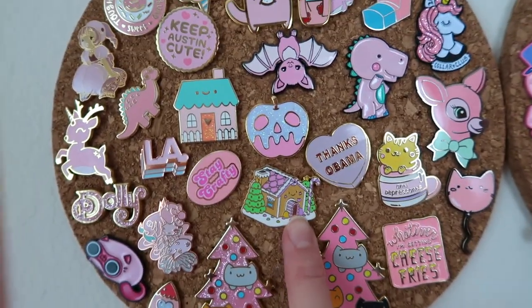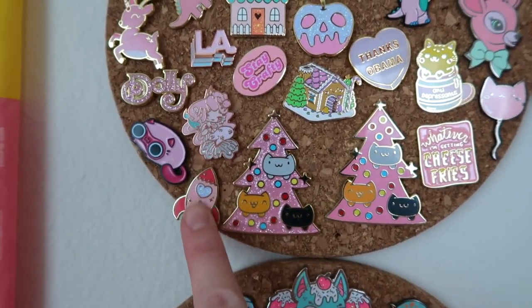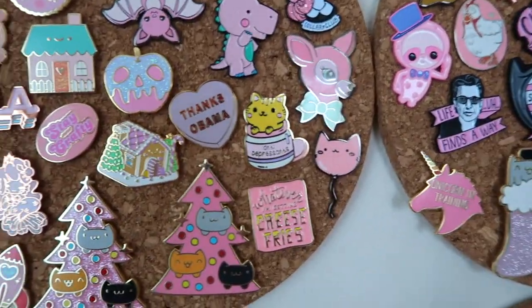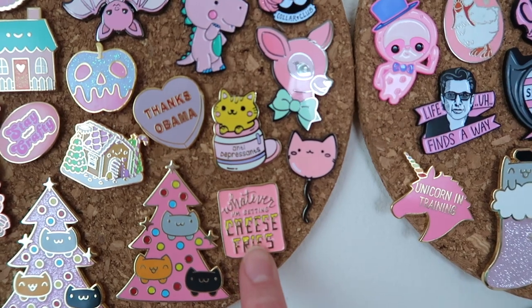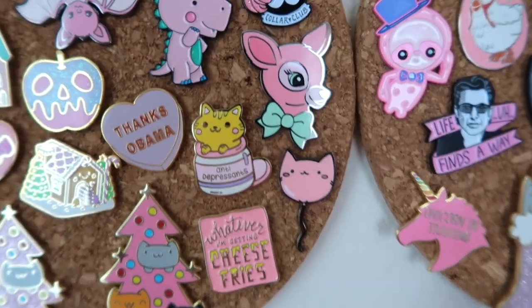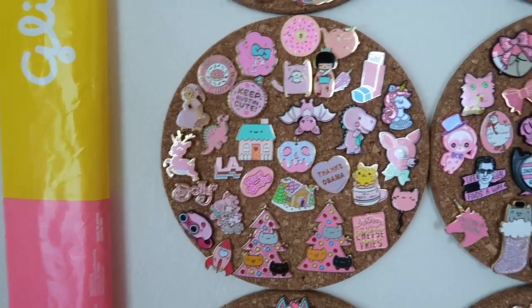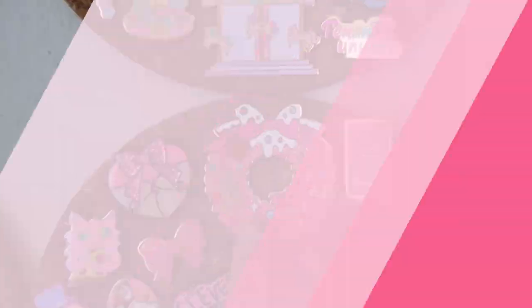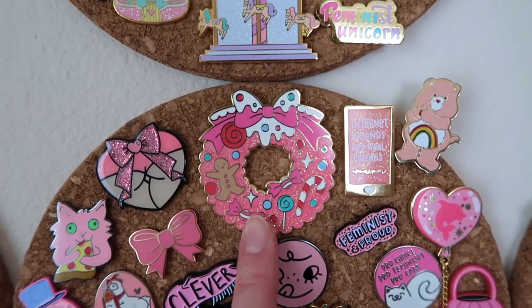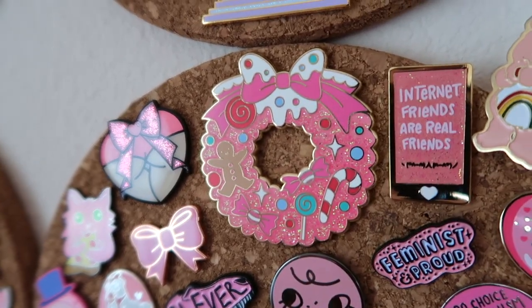We've got another Eric Bukima. We've got Christmas all year down here — these are my cats and then that's one of mine too. This is like all of my stuff; I clearly make everything pink. Another Eric Bukima and this is Band of Weirdos — whatever, I'm getting cheese fries. And a little Made by Squeak. And then over here we've got this big beauty that I did in collaboration with Amy Rose Studios. I adore this pin — it's enormous, glittery and perfect.